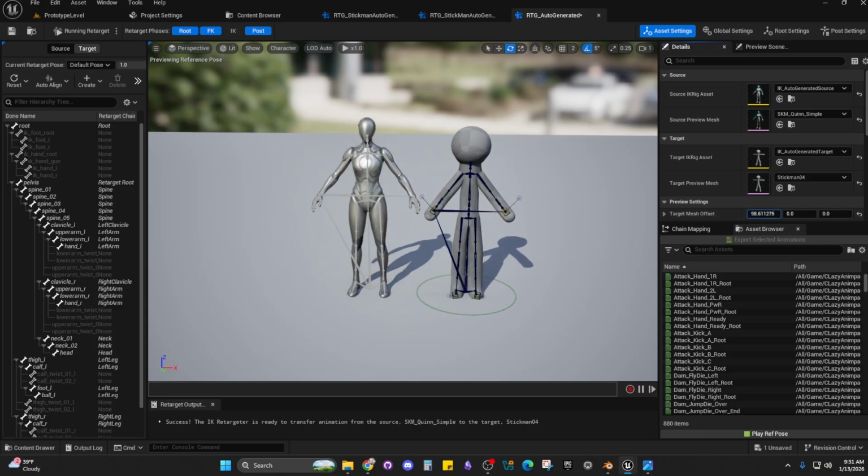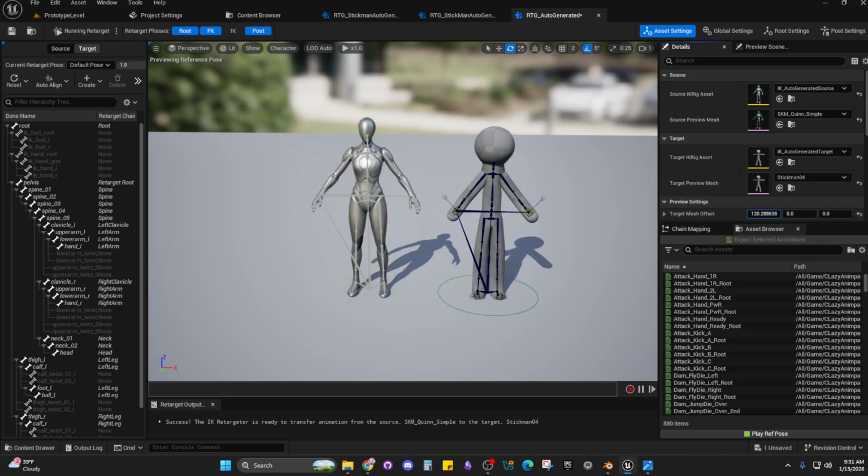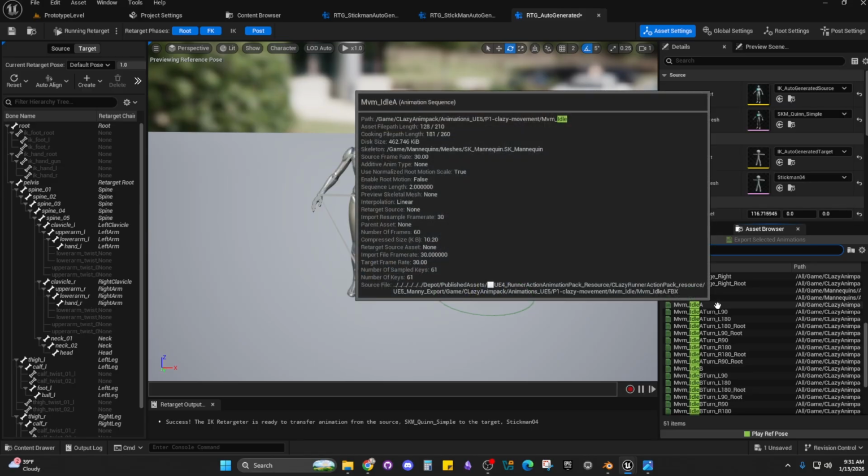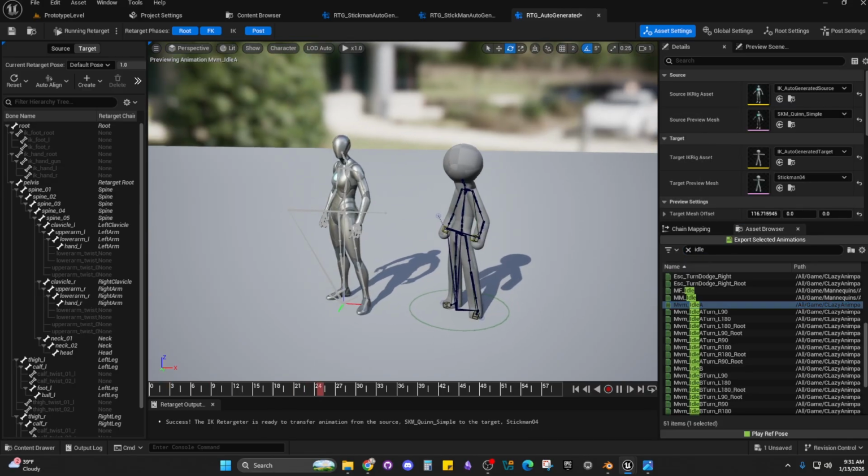We target offset our mesh over here, and we look for the idle that I wanted to retarget, and that's this one.